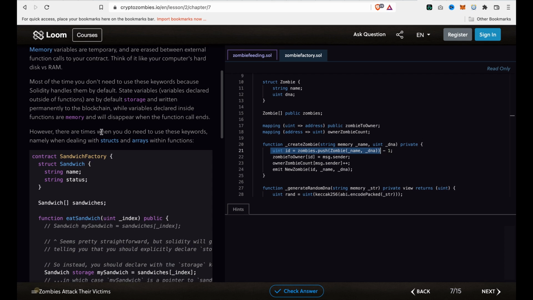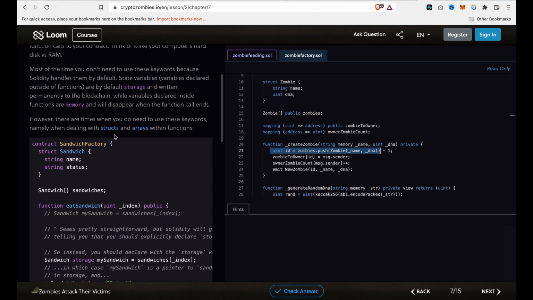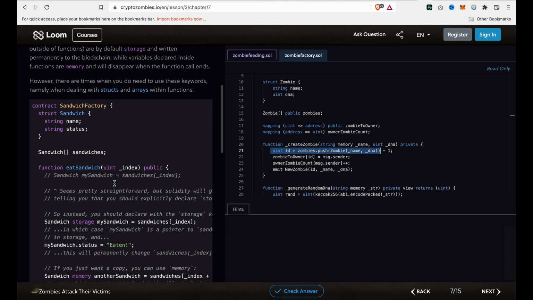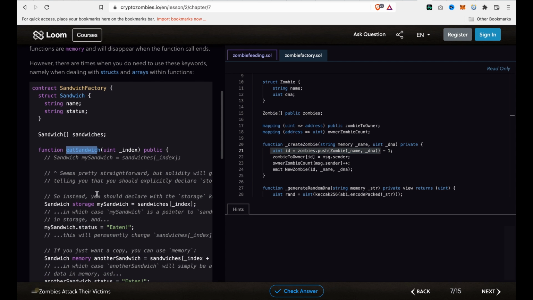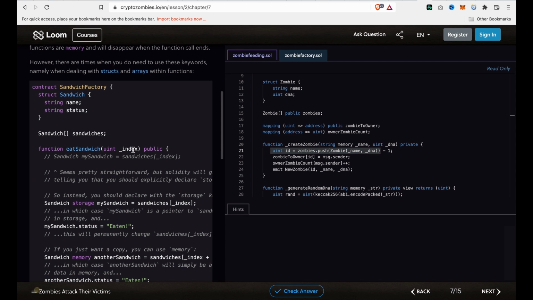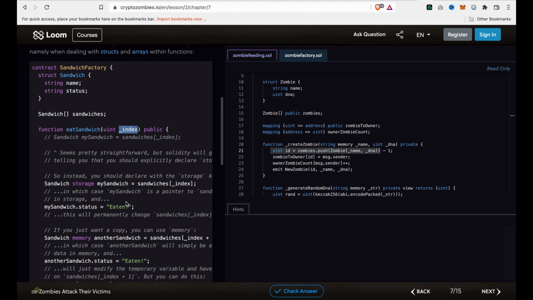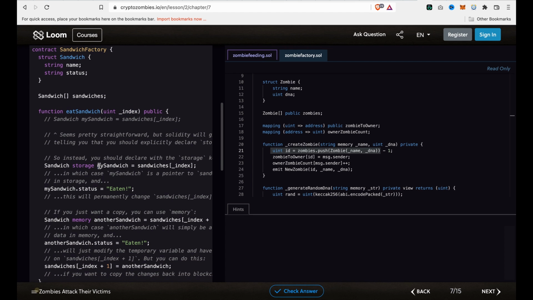However, there are times that you need to use the storage keyword, with structs and arrays, and this gives you an example. For example, this is a function to eat a sandwich. It passes the number 3, and it is going to eat the number 3 sandwich.